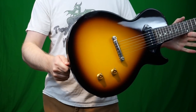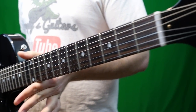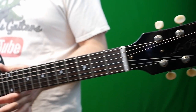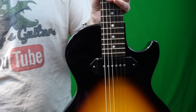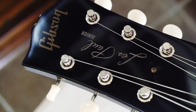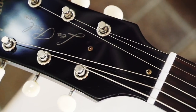Now that we know all about the Les Paul Junior rhythm, what are my final thoughts on this thing? I like it, but I don't like it at the same time. I enjoy the inventiveness of this, but if I had to choose a custom shop guitar for this type of money, this would not be it. But this is a great addition to a collection. Just hang it up on the wall, freak out your gear buddies with it, because it's just so quirky.